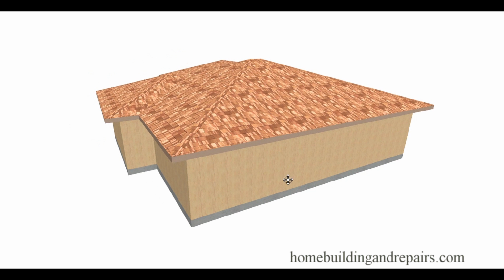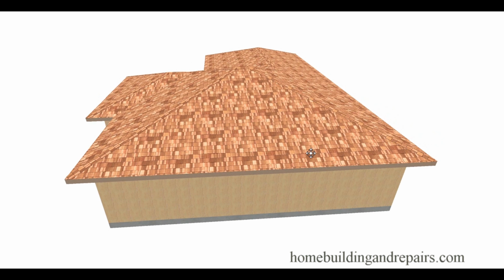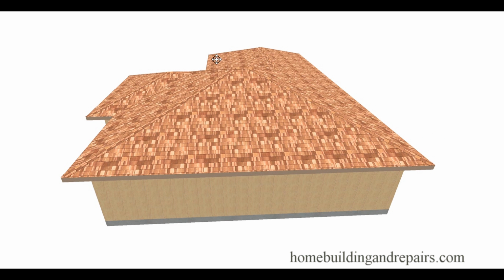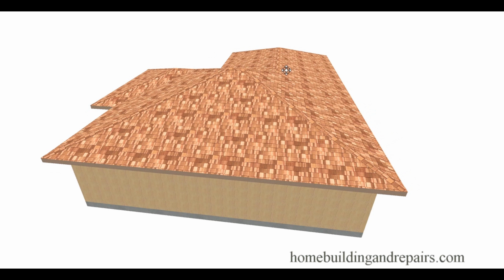Turn it around here. This is the existing hip, or not the existing hip, this would be the new hip roof. Remember that the existing house, the same hip style that is over here would be over here. So if we just drew a straight line with the ridge over to here, this would be the existing hip. And then from here, let's say down to about here, would be the existing roof on the other side. This would all be fill area in here.